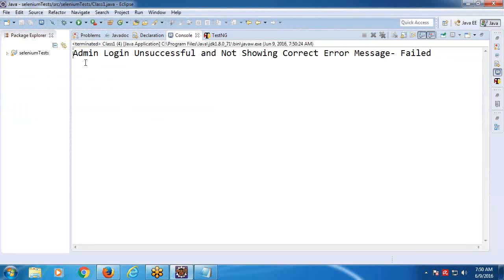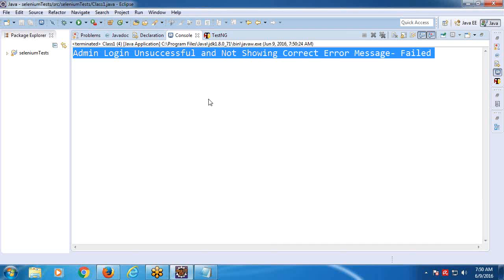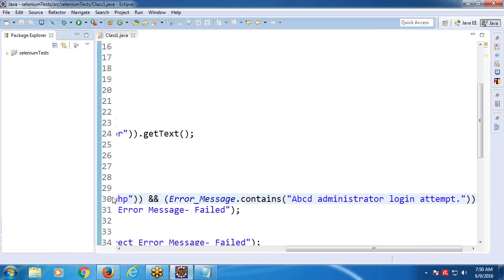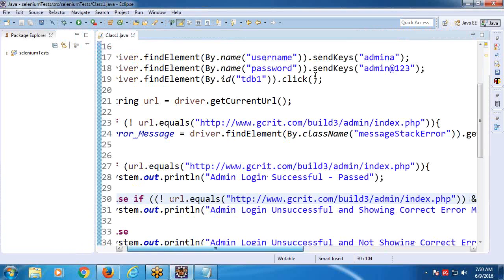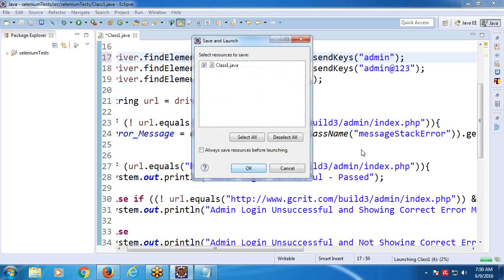Observe, Ritesh. Yes, sir. This is the third path. Admin login unsuccessful, not showing the correct error message. Earlier it was showing the correct message. Suppose if admin login is successful, it will execute the first if condition. Run the program. Just a minute.